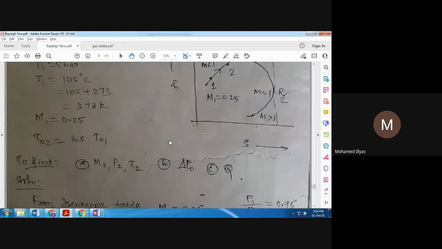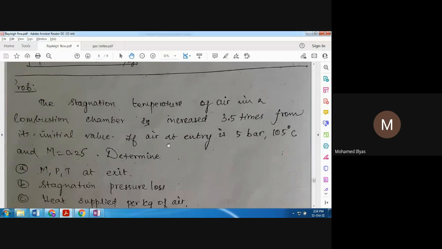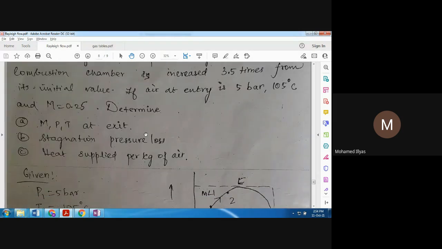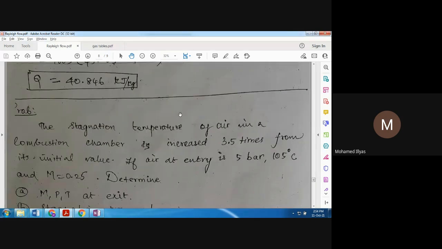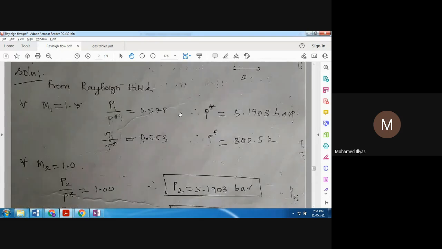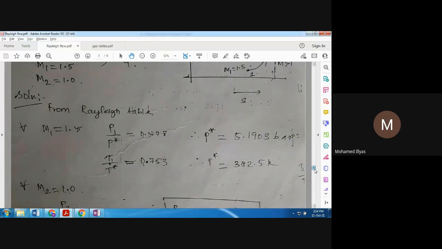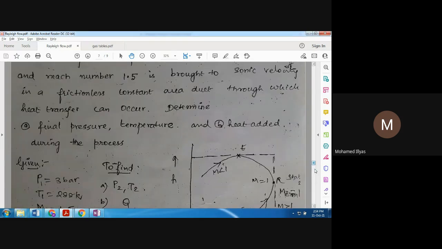In this problem, we have been given the stagnation temperature ratio and the Mach number at the entry. So we managed to find one of the exit properties, that is the stagnation temperature ratio at the exit. With that, we easily proceeded to calculate all the exit properties by using our isentropic table for getting P by P naught and T by T naught. Yes, so I think you're comfortable with this problem.